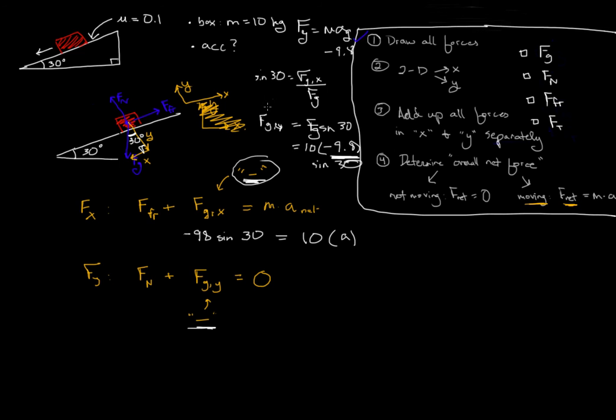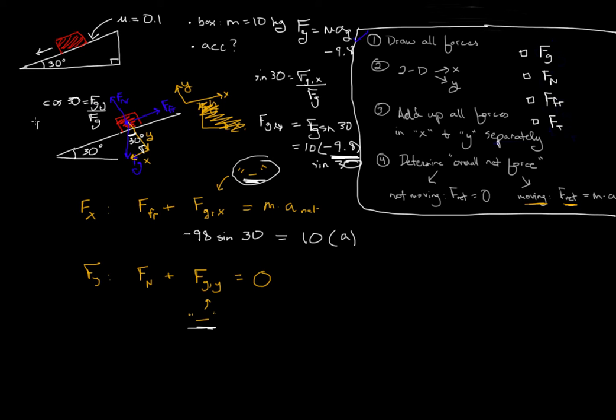Let's finish this force of gravity. So we got the sine. Let's do cosine. So cosine of 30. Cosine of 30 is adjacent, which is the y component, FGY, over the hypotenuse, which is FG. So cosine is adjacent over hypotenuse, so you have FGY over FG. So if I multiply this here, FGY is equal to FG cosine 30.